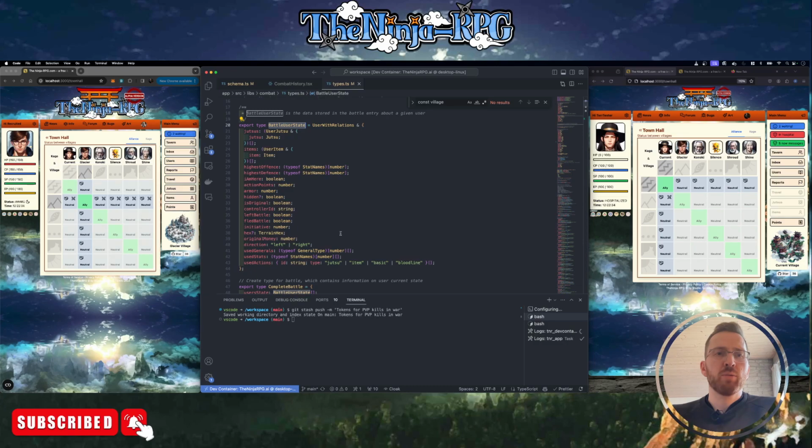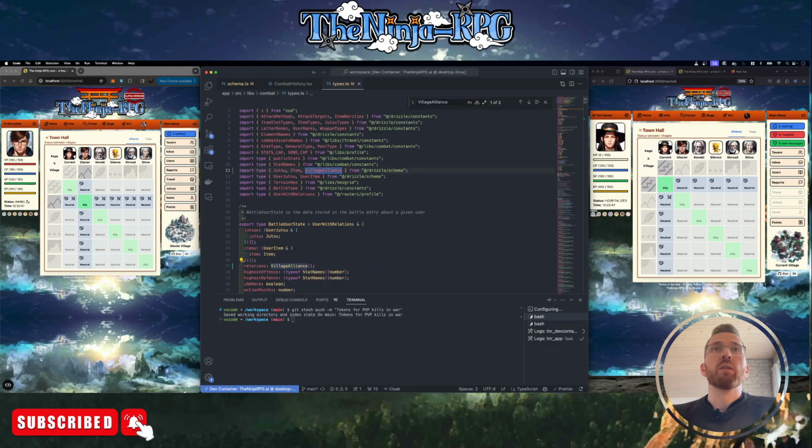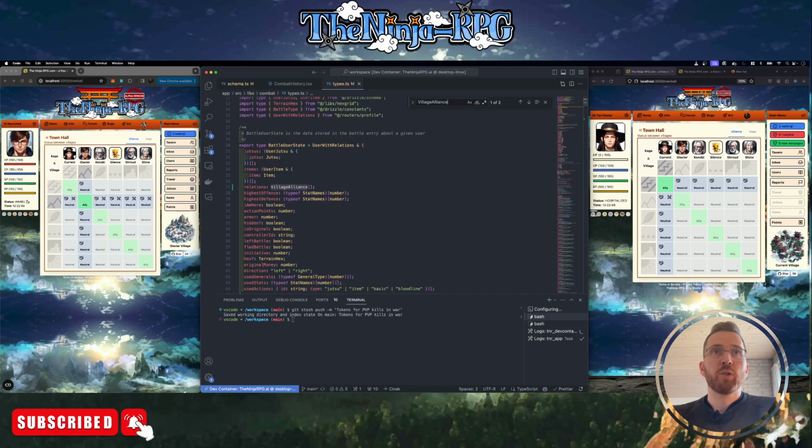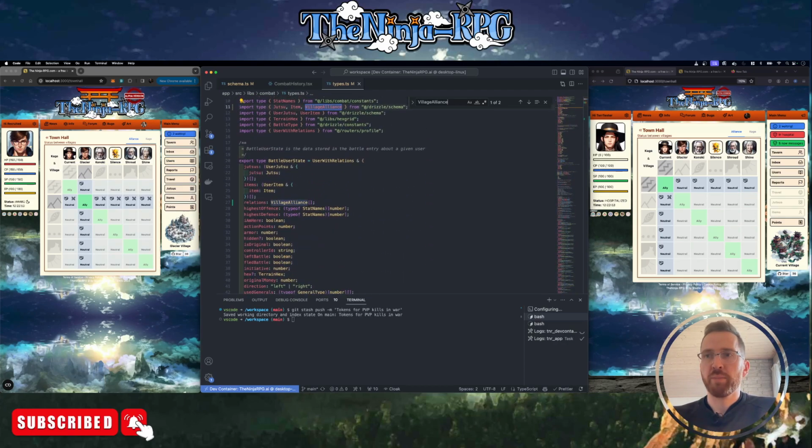And I think to this one we will probably need to add the relations. So we'll do something like this. And that will be village alliance list. Let's see, does it import this? Yes, like this. So now we updated a little bit on the typing. And let's see if we need more later, but for now I think it's fine.